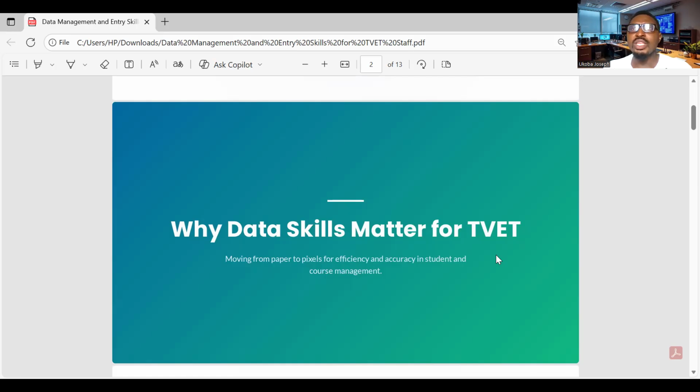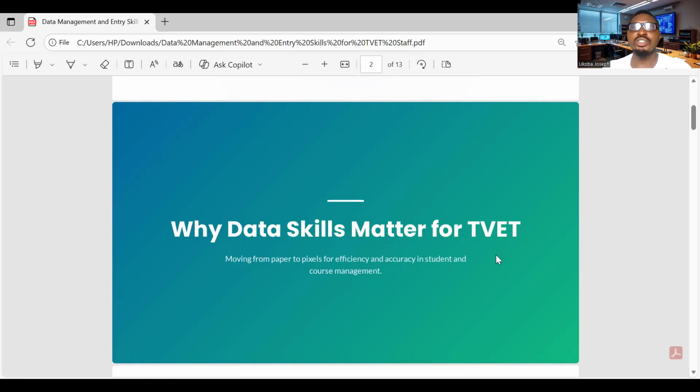So we need competent people that can manage data and see how we can enter data accurately and manage it accurately for accurate student and course management. That has to do with students' data, their admission, their fee details, and every other thing, and also with regards to course result automation, composite preparation, and course delivery.